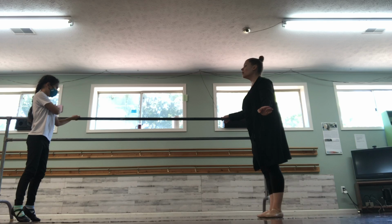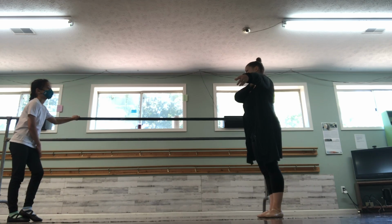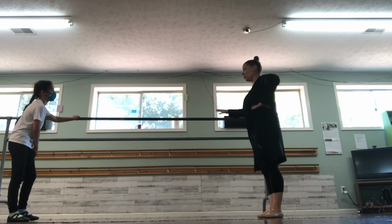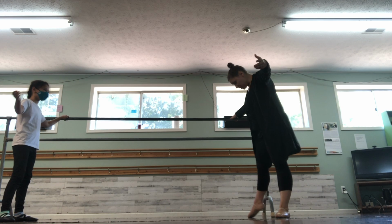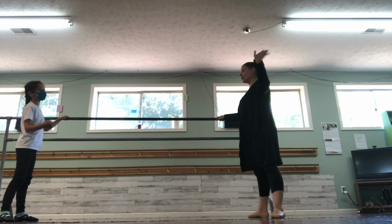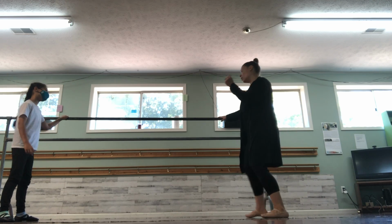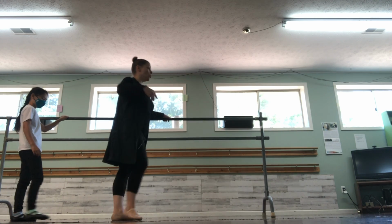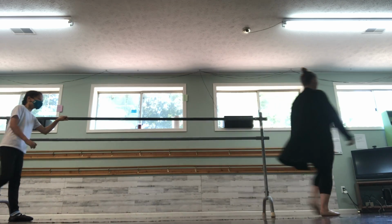It's right here. Okay, so when we turn around to the other side, if this feels too sore for that arm, you can just go right here. Okay, anyway, then we'll transition into second position and do it again. And do it again. And then when we turn around to the other side, we'll be facing this way. And we'll do fifth and fifth. Yep, you know the drill. Okay, get the music going.